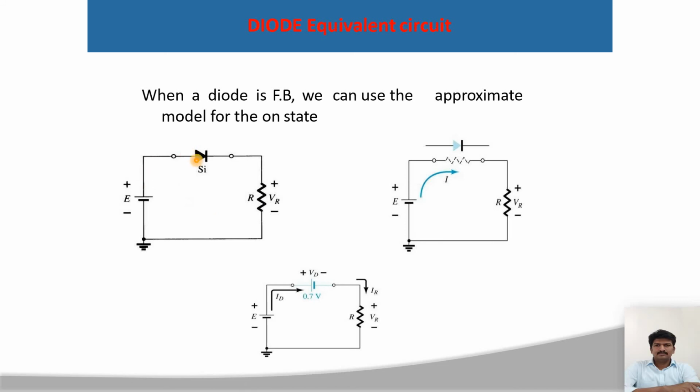You see this one, the silicon diode. A silicon diode means it's not a pure semiconductor material. Silicon is doped with p-type material and n-type material. They are kept side by side, with impurities added, so that they form a junction called the PN junction, which can be called a silicon diode. Here we have the p-type and n-type. The p-type is connected to the plus terminal and the n-type is connected to the minus terminal.